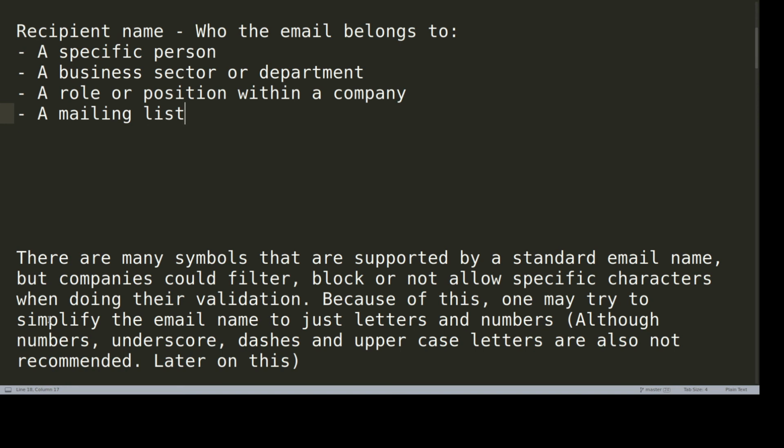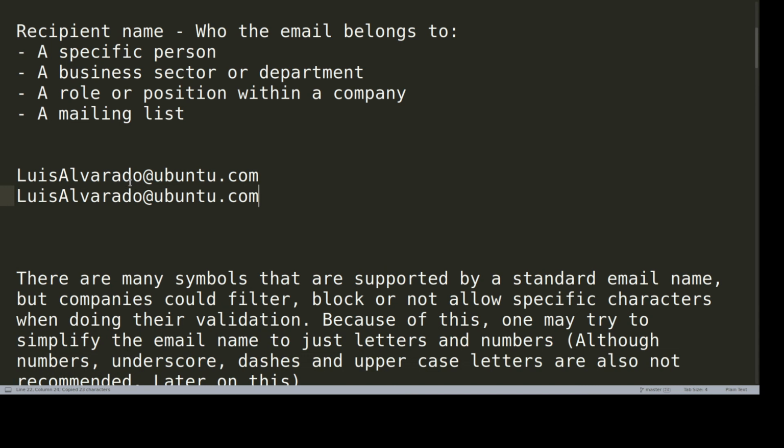Don't use numbers, underscores, dashes, or uppercase letters. And by the way, uppercase letters are typically the same thing as lowercase. So if I were to write my email like this, it would actually be the same thing as this. It will arrive at the same place.